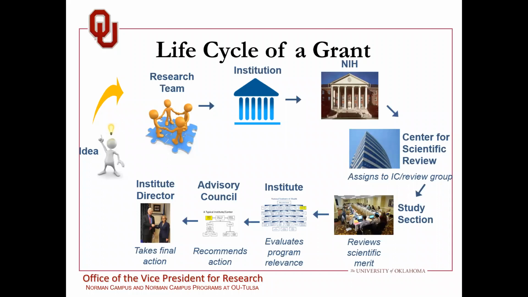Then this study section meets, and they go over the proposal that you've submitted primarily for the merit of the scientific information that's in it. They kind of rank them in how well they think they were. It goes back to the institute, and then the scientific officer and the program officer evaluate it for program relevance. And based on the ranking and everything of these final reviews, it gets its final ranking for possible award consideration. And that's what happens in the advisory council.